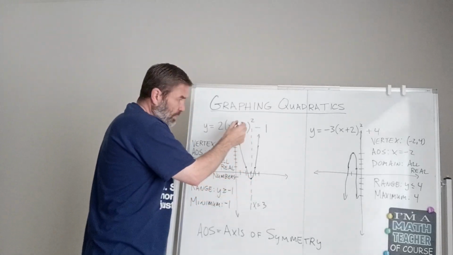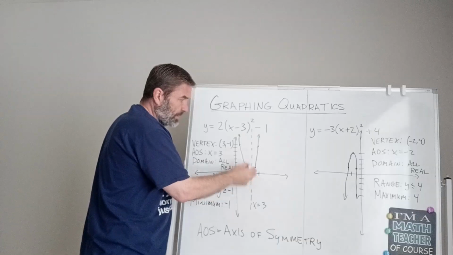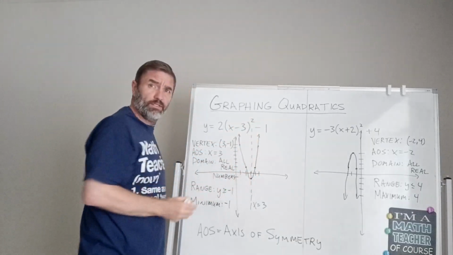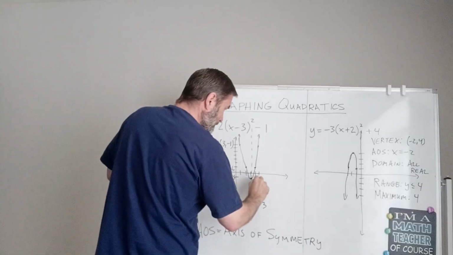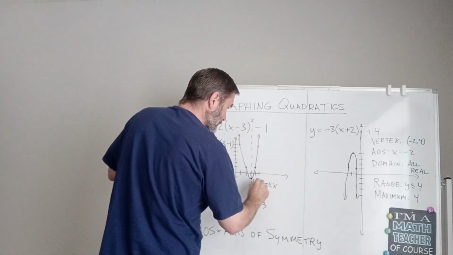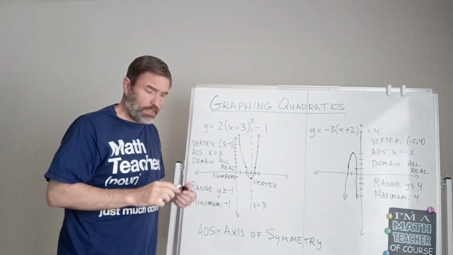With quadratics, if you look at it from the left, you're coming down and you're going back up. That turning point is your vertex, okay? So this is the vertex right there. Absolute value equations also have a vertex.